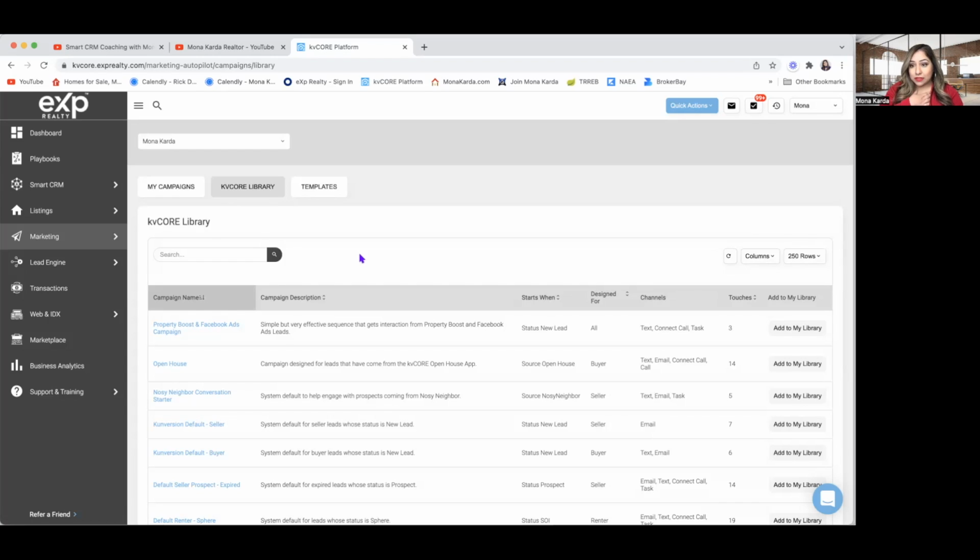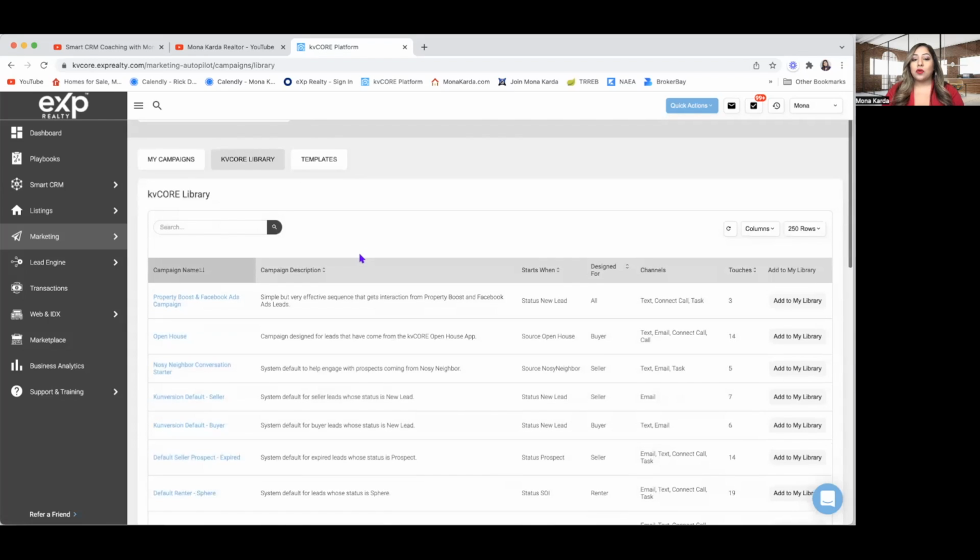Rick Dillon was my sponsor. Through there, we have created a template for campaigns, and that's what we're going to use today to go step by step in creating this template for any of our off-market properties.